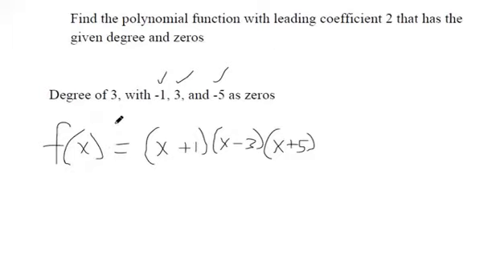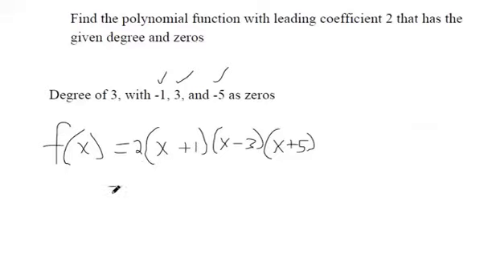So moving on, though, we need a leading coefficient of 2. So let's expand this. Okay. No, actually, let's wait. Before we expand it, I'm going to put a 2 up front, and here's why. Because when I multiply these together, you're going to get x squared for the leading term, right? The highest power term. And then when you multiply whatever this result is going to be to this, you're going to get x to the third, coefficient of 1. But if you distribute a 2 to everything, then you're going to have 2x to the third and then a bunch of other stuff. And we don't care what the other stuff is. We just need to make sure our leading coefficient is 2. So that's why I put the 2 out front, to meet that condition.